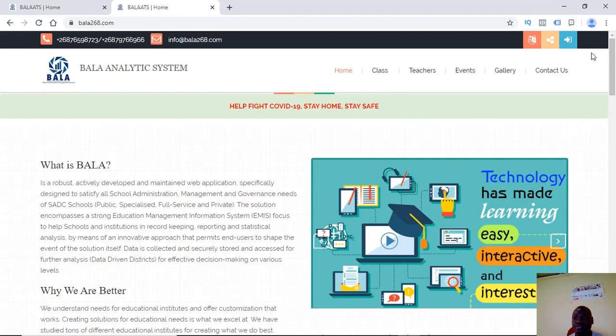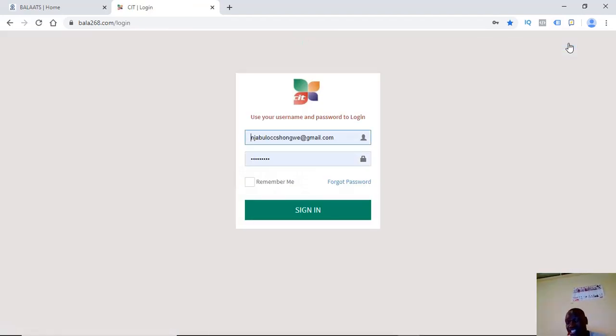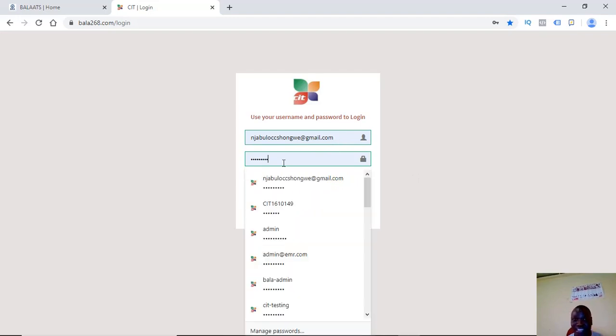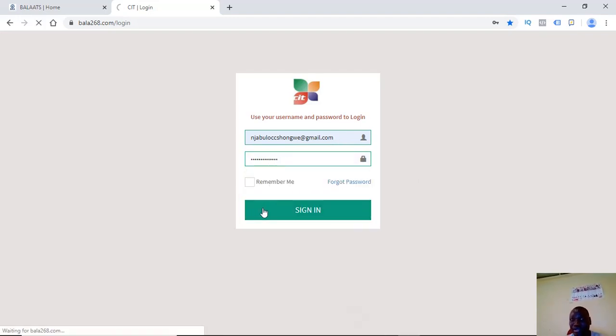So you come to the login button. You go there, you log in. As lecturers, you'll be logging in with your email address and the last 7 digits of your national ID. My accounts have already been created by Mr. Gunene. So if you are finding difficulties logging in, you have to contact Mr. Gunene and check the system, are you added or not? You log in with your username, your email, and then your password. You enter sign in.